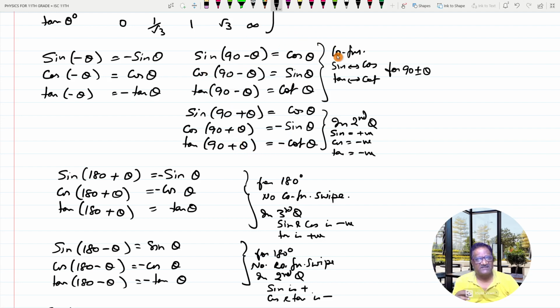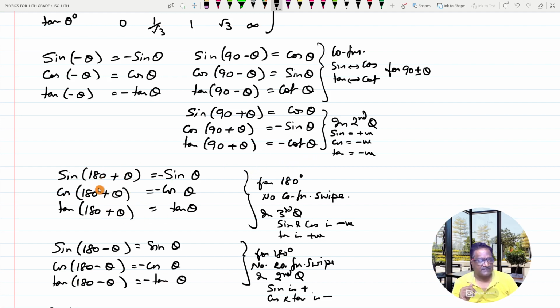Now here I have written certain things for you to remember, but then it is not easy for you to understand unless and until you do these concepts of trigonometry separately in mathematics. You won't understand. I have just listed out these formulas that you should be aware of when you are dealing with physics. Okay, but to understand how it works, you'll have to go into mathematics and do a little homework over there, and then only you'll be able to understand these things. So if you're not aware of these mathematical concepts of trigonometry, don't rush to do physics. Okay, because in physics you will come across these concepts, right?